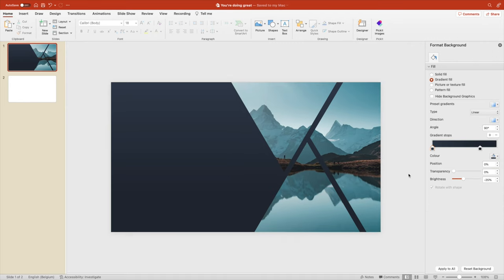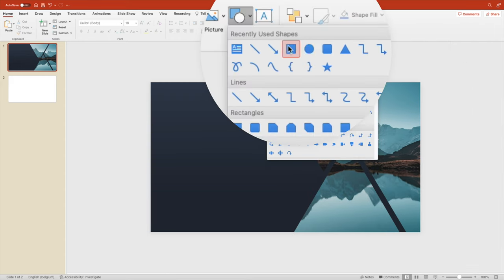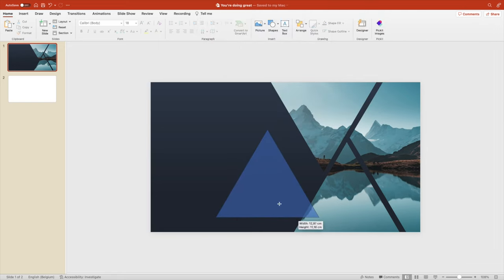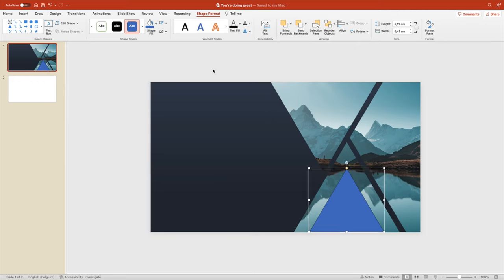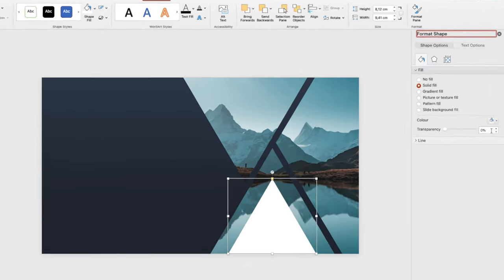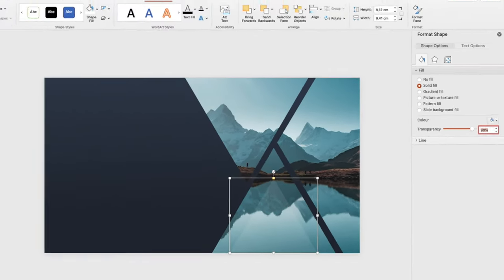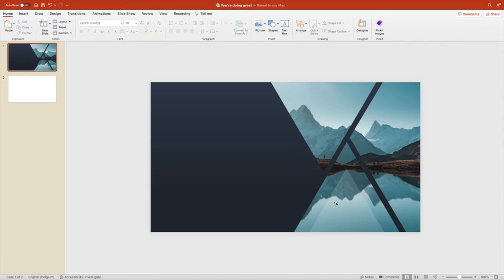Next, we want to add some extra elements to the slide. So let's go for a shape, add some extra triangles to give some depth to the images and reduce it so it fits within the existing triangles. Remove outline, make it white, right click, format shape. And now we're going to add some transparency, 90%, maybe a little bit less, 80 something, 85. That's already looking better. This gives a little bit of extra touch to your image that you're creating.